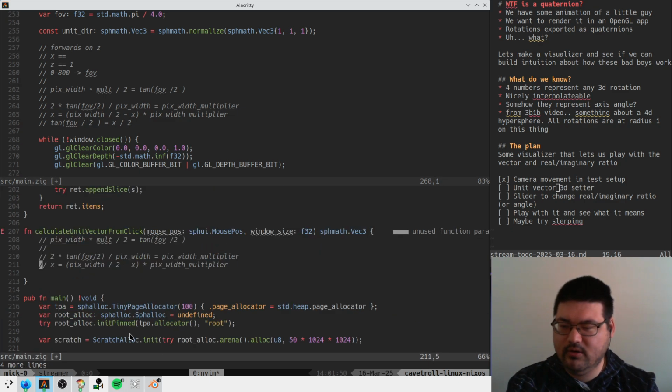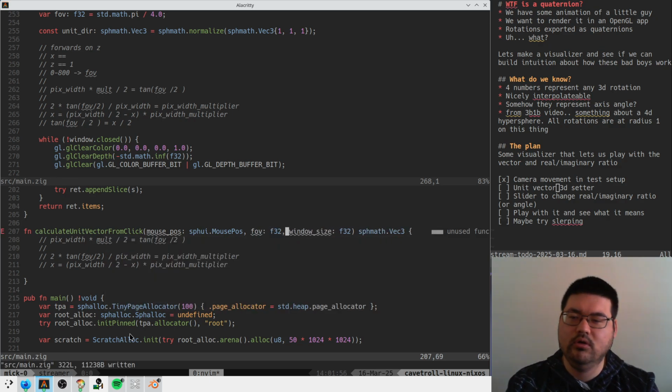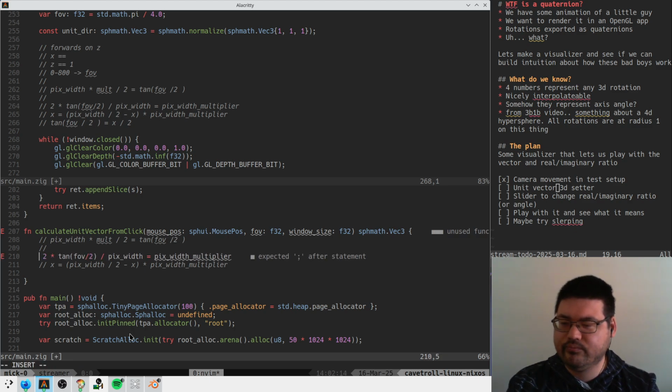So we said, which means we need FOV here. And then do I agree with this still? Pix width times multiplier over 2 is equal to tan FOV over 2. Yes. So then to calculate the multiplier, we flip the 2 up, we flip the pix width down. Yeah, that feels right.